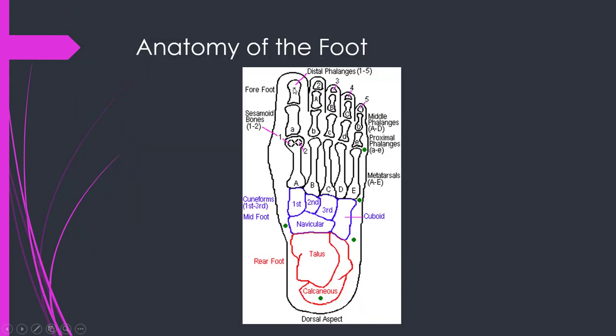So if we break this down, here are your distal phalanges. You'll have 5 of those, so when they're ordering toes, they'll indicate first digit, second digit, third digit, fourth digit, and fifth digit. Down here are your cuneiforms, which are part of your tarsal bones. You have your first and second cuneiform, your navicular, and your cuboid. You also have your talus and your calcaneus, which make up the dorsal aspect of your foot. Your metatarsals also include that sesamoid bone, which you're going to find on that first toe. This is very similar to the first digit where you have sesamoid bones in your hand.